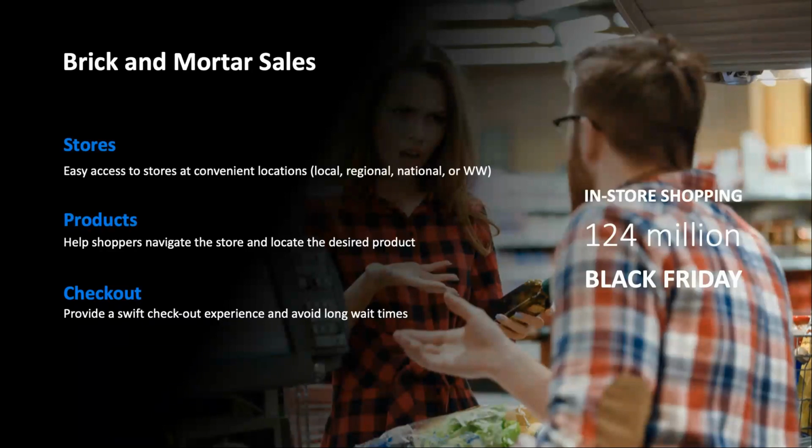But of course, there are many other challenges that are not covered in the slide. Things related to manpower, employees, marketing, supply chain, store design. These are all things that those offline businesses have to really think about before they promote and head to these big sales and holiday sales.